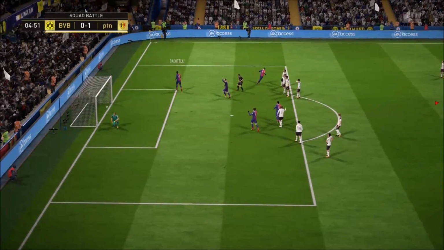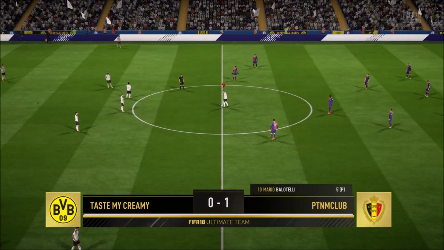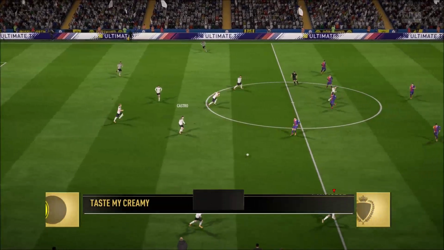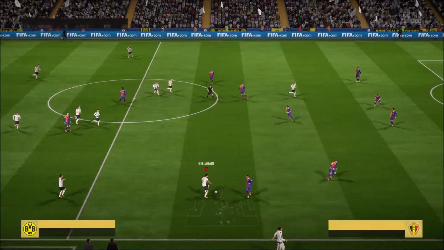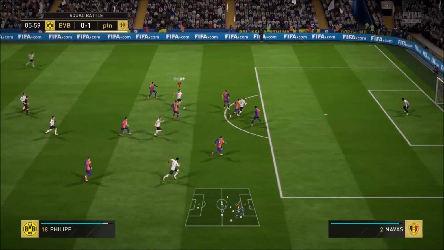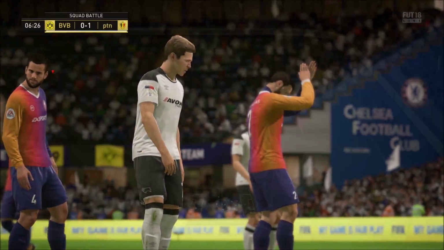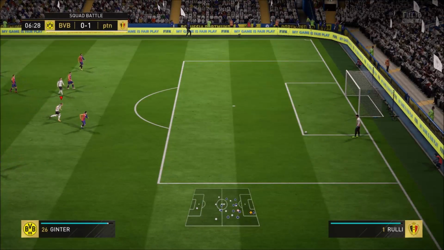He scores from the spot. So the first goal, it's 1-0. Goal for the visitors, number 10, Bellarabi. Here's a chance to attack. He's got his shot off now. Shot blocked here. Hit it hard, but not very true.